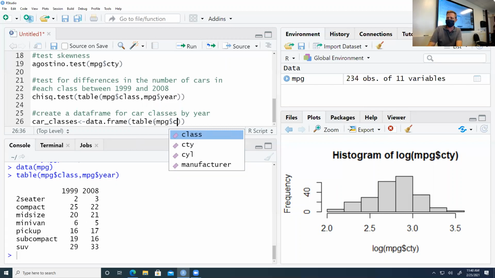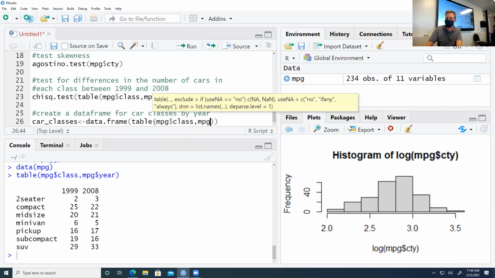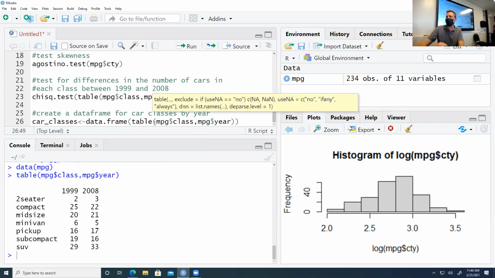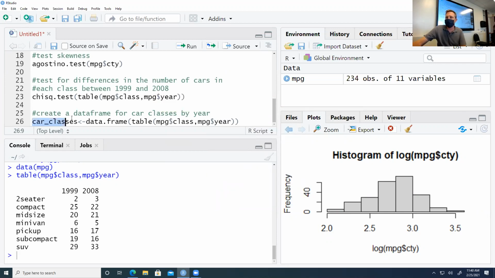We're interested in the class of vehicles, and then the second bit of information from mpg that we're interested in is the year. So creating an object called car classes, it's going to be a data frame based on a table. Then that table will house mpg class information and mpg year information. Basically what's shown here.